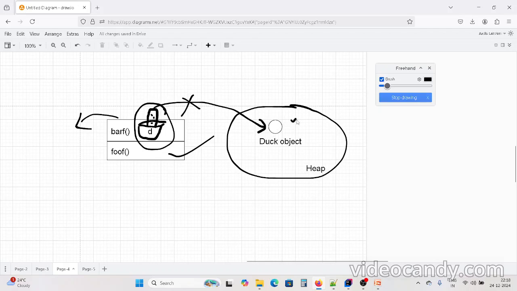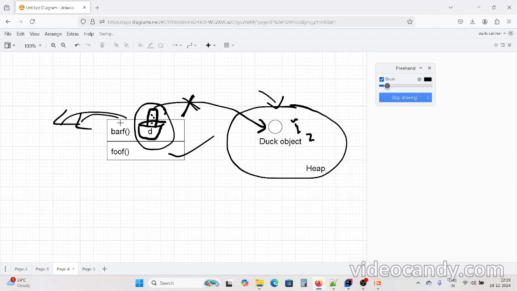Let's say you have x, y and z methods, so you will have buttons on this remote. Since this remote control is not there, you can't access this object. This reference, this connection, is not there when barf() gets popped out. So what the Java garbage collector does is, it goes to the heap.